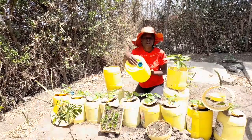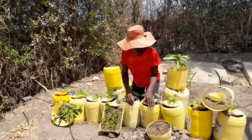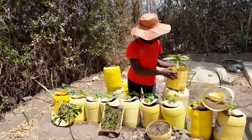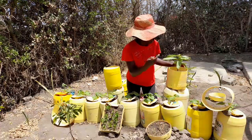I'm reusing these 10-liter containers in my garden that we used to buy cooking oil. So I've cut them into different shapes for various reasons. I will start with this. The first method is to cut across the container just at the top and to get two different containers.